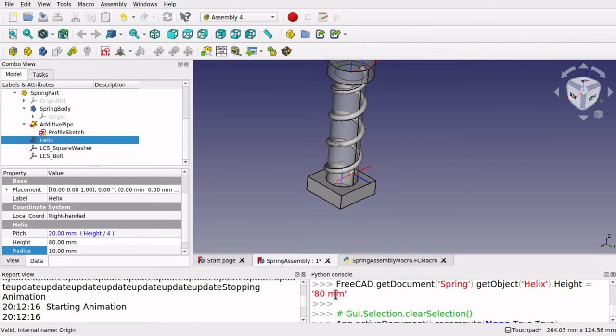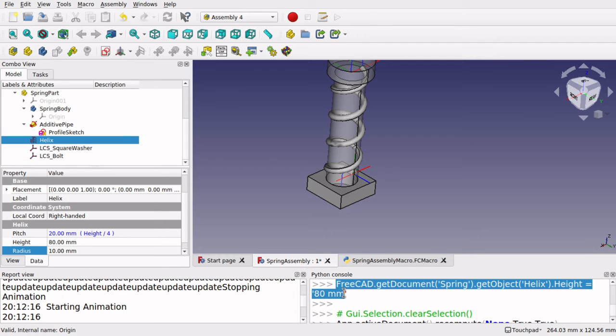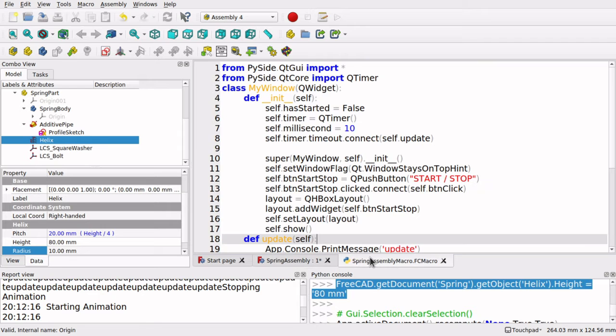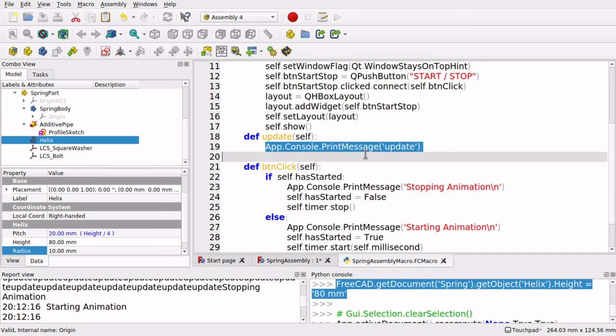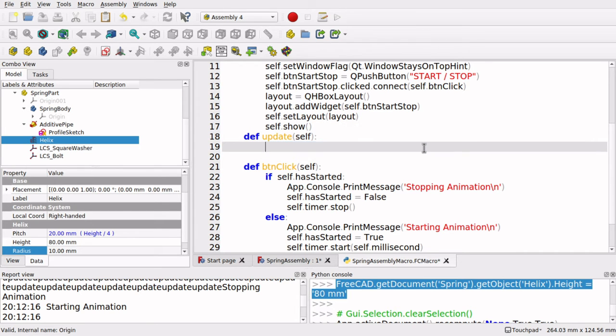I'm going to change that slightly, but that's the command that I want to use. So I'm just going to copy that, jump back into the macro, and in the update I'm going to get rid of this console print message because we don't need that anymore. And this is where I'm going to be driving the animation from.